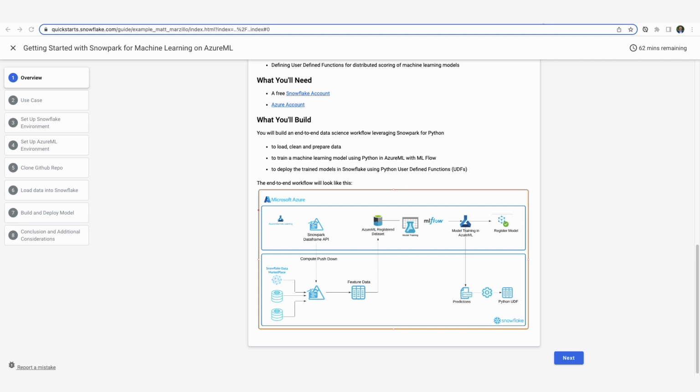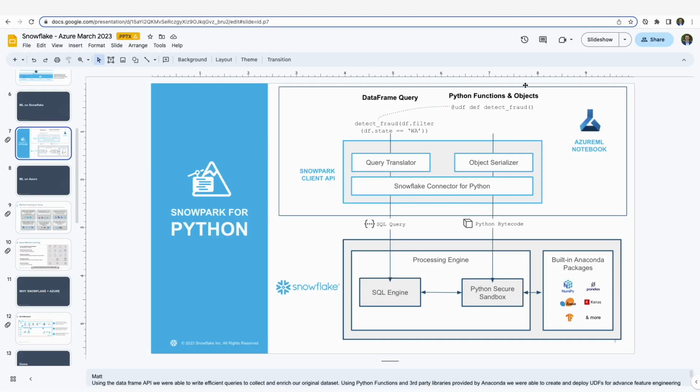Before I dive into that, I want to highlight a little bit of Snowpark for those that might be unfamiliar. Snowpark is great. It's this whole new platform within Snowflake that really expands the different personas and the different capabilities of Snowflake itself. I like to think about Snowpark as being, at its simple level, 2 different things. You have a data frame query API, which allows you to write Snowpark Python, which looks and feels just like PySpark. It translates that Snowpark Python code into SQL that gets pushed down into the Snowflake SQL engine that's existed for as long as Snowflake's been around.